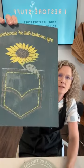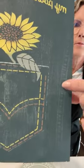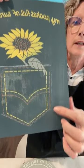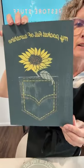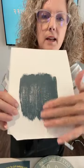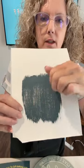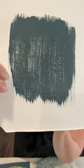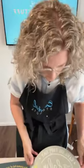So that one says My Pocket Full of Sunshine, and we've got the sunflower there with the denim. I'll show you that. You can see the denim fabric has worked pretty well over here. Some of the areas are a little bit darker, but you can try that technique, and you could always try it on a piece of cardboard first, which is what I did with that color. Just used a piece of cardboard and practiced it. So the cardboard's white, paint the blue, press the denim into it, lift the denim up, and you're left with that textured fabric look. So that's that.